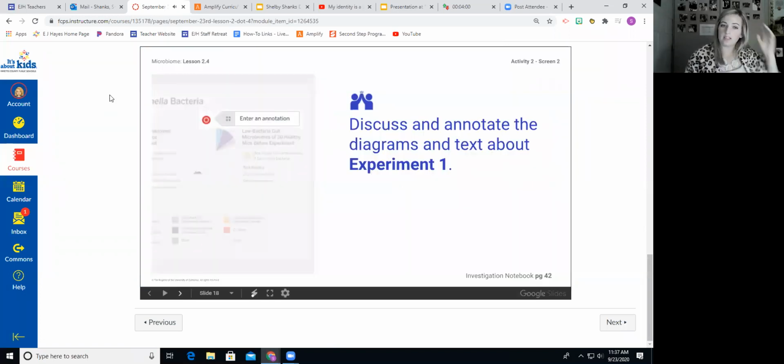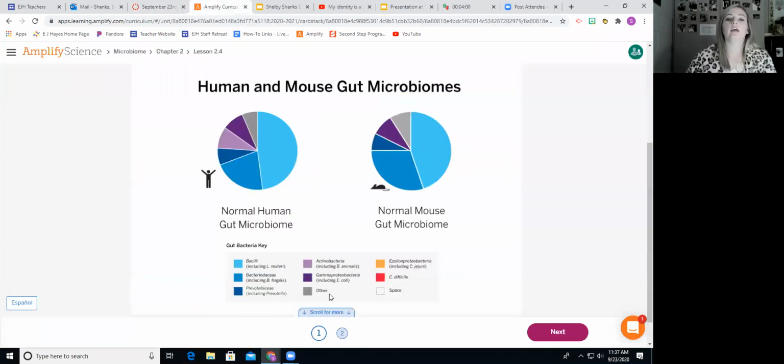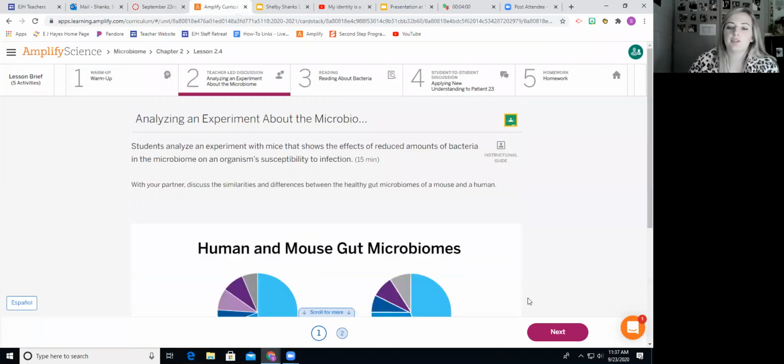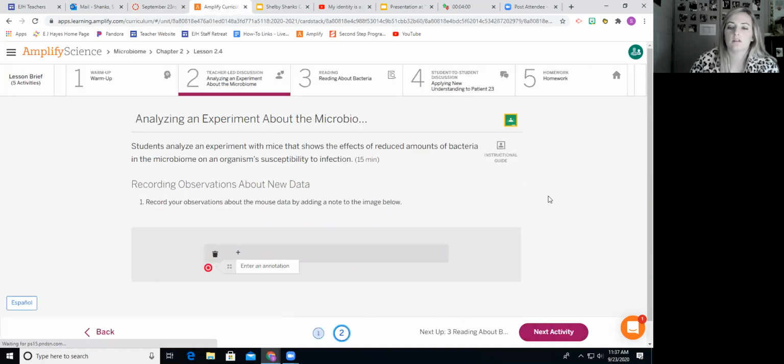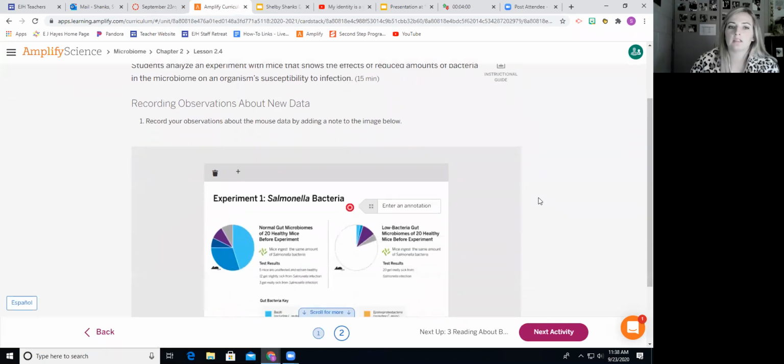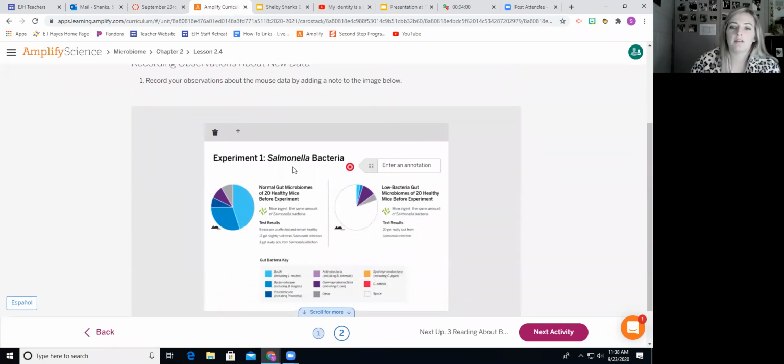All right, so we're going to do some annotations in Amplify. So you guys can go ahead and you are in tab 2. You're just going to click next down here. So you'll see this first little circle at the bottom. You're going to go to that second circle. That second circle is going to take you to a place where you can annotate what is happening here. And so what that person just said is you can click this plus sign. It will add an annotation and then you can drag it wherever you want to. Okay, so all you need to add is at least 2 annotations.